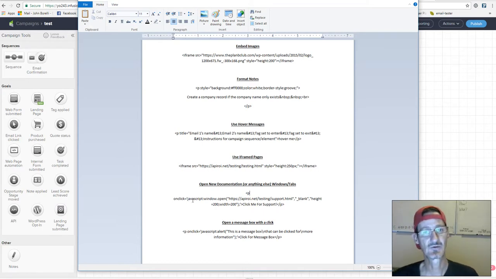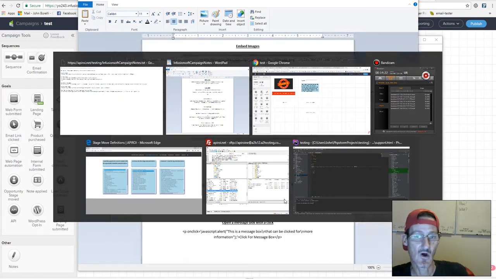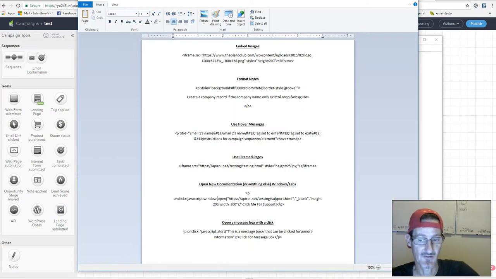Now, in order to do JavaScript, you can't use JavaScript code in the notes template, but what you can do is issue an inline JavaScript command. What that means is you say JavaScript and a colon, and then you actually can execute a JavaScript command. In this case, I'm using window.open, and then I open the support.html, just a test page I have again on my development server, and it opens it up in a separate window, and that is how you get this. Okay, so on click, this is going to open up this window.